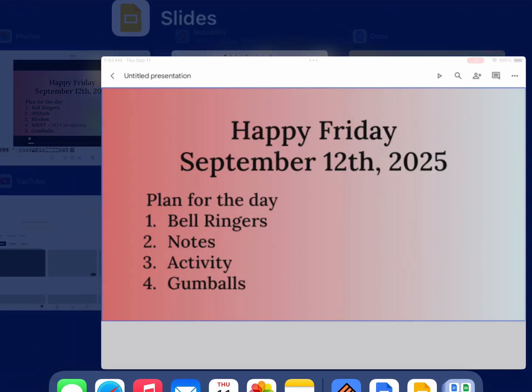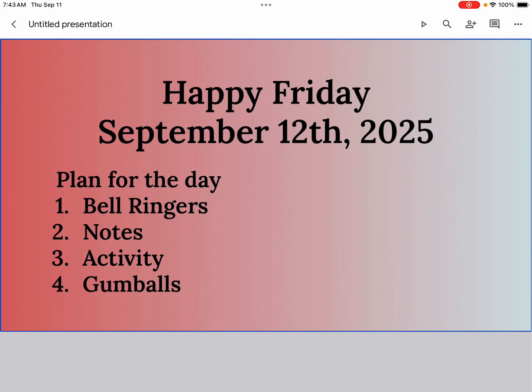And then the last thing, if somebody wants to grab gumballs, you can go ahead and grab gumballs from my desk. Make sure everyone gets one and they're only blue pennies going in the gumball machine. Otherwise, everything is on Google Classroom if you need to rewatch any of this. Otherwise, have a great Friday.